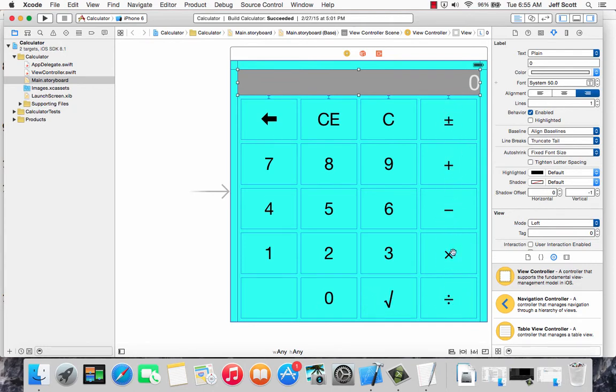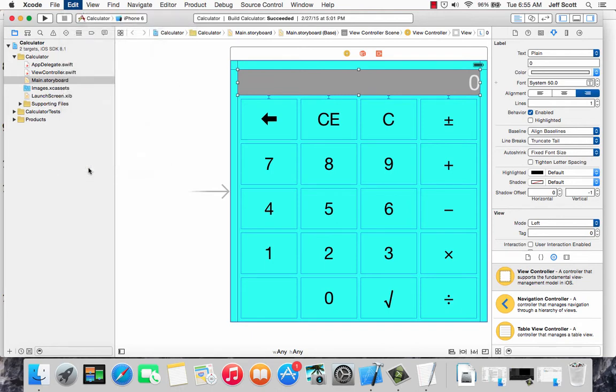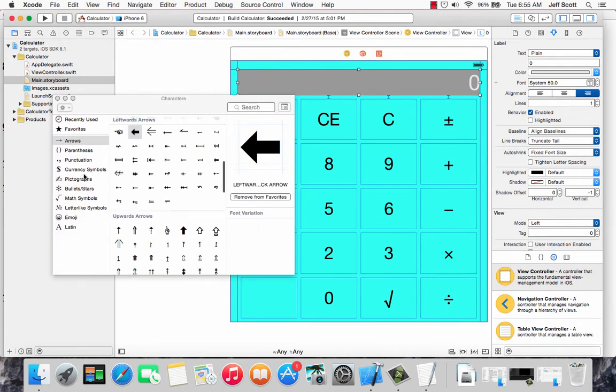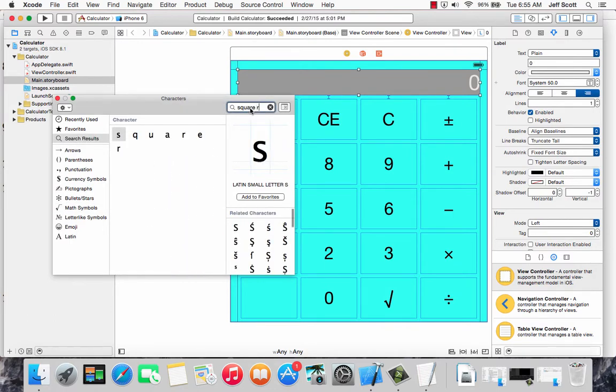And all these symbols here, these 5 and the one here, I got via Edit, Special Characters, and I went down to the math symbols, which are right there. That showed me all of them. For the square root, I did a search on it, so I typed in square root, and there it came up, and that's the one that I used.